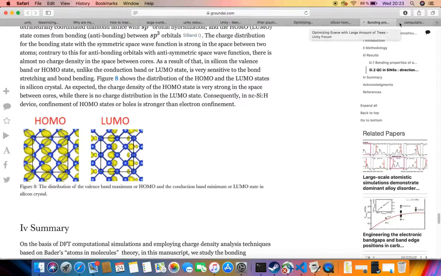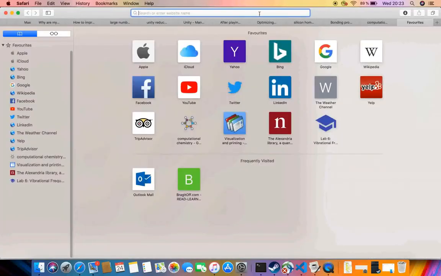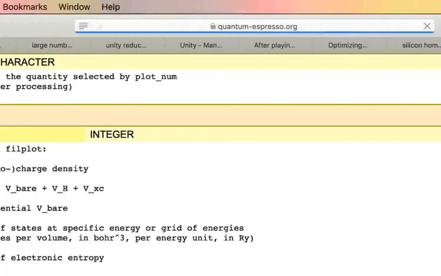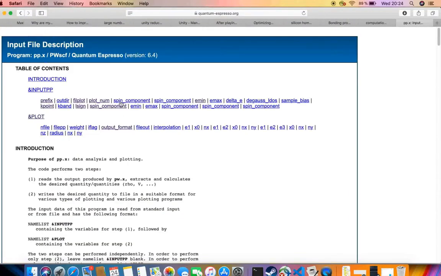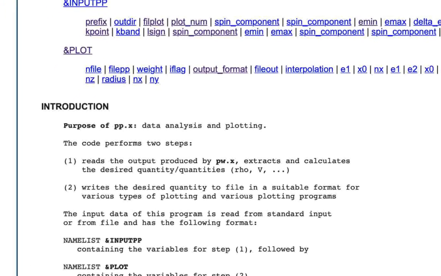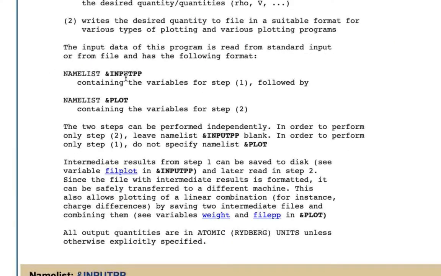So what we'll be doing is we'll be using the pp.x utility of Quantum ESPRESSO. If you Google about it, then you will find the details about the input file for pp.x. Essentially it is a post-processing tool, hence the name pp, and its input basically consists of two parts. The first part, that is the &inputpp namelist, contains the input regarding what property you want to extract from your system, and the second part basically just plots it and writes it to a file which is suitable for plotting or can be read by external software.